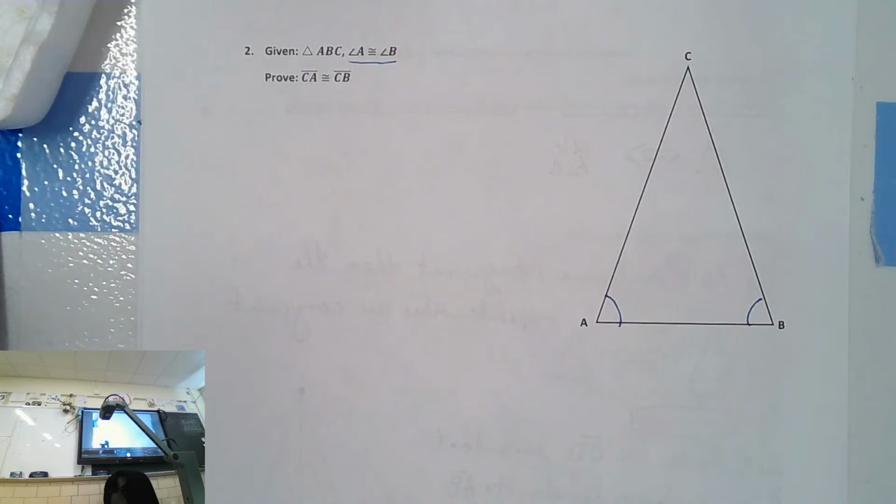By shared side, this is the same, right? And now we can say the angle on the side. Now the triangles are the same, so your parts are the same. Yeah, exactly. That's totally gonna work for something like that, okay? Watch closely when I do it, because you've got a lot of extra here and it's a lot out of order. Order matters, okay?